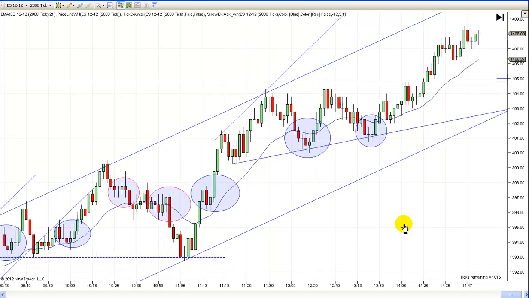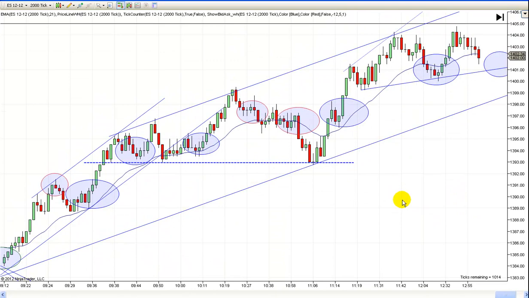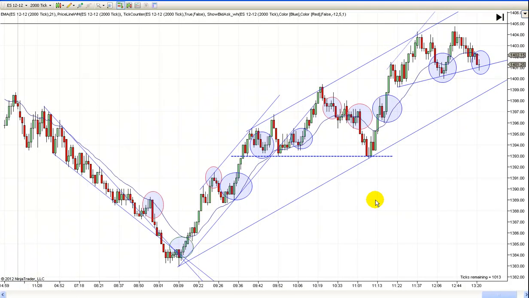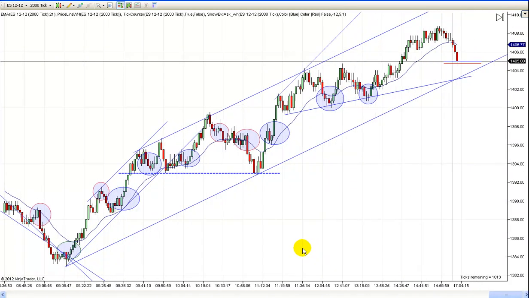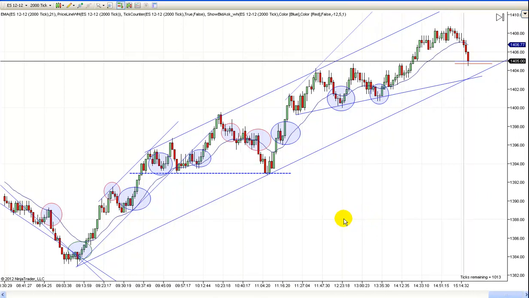So anyway, this is almost 30 minutes. I'm going to wrap it up. I hope you had a good trading day. I hope all this made sense to you. It's throwing a lot at you at one time, but this was just a really good example of a day that has trends within the trend. Overall, this is a very bullish trend coming up through here, and you got your little correction in the middle, and so then you got to be looking for a measured leg on the other side, and that's how you find a lot of your targets. So keep that in mind. I'm going to wrap it up.